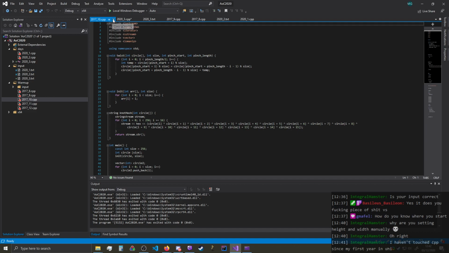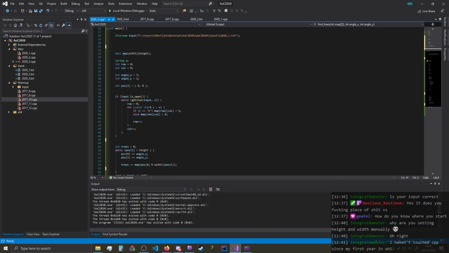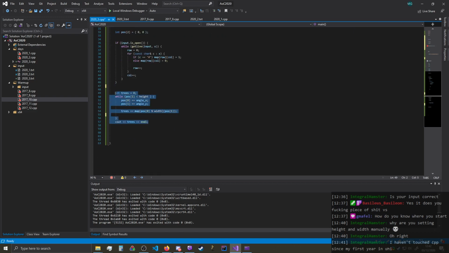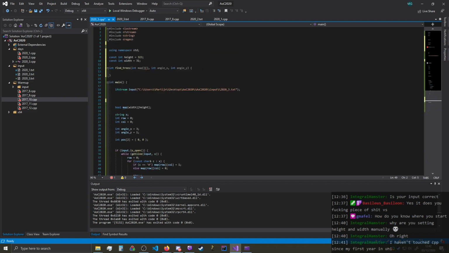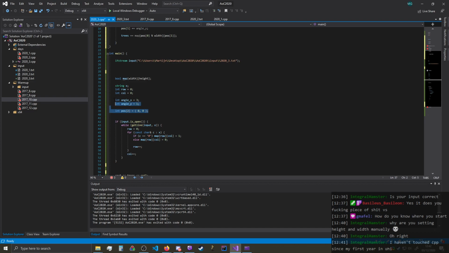Oh, yeah, so it does go after the name. It should be a two-dimensional one. So just copy this. Wait, put it in here. What? An array may not have elements of this type? The hell are you on about?